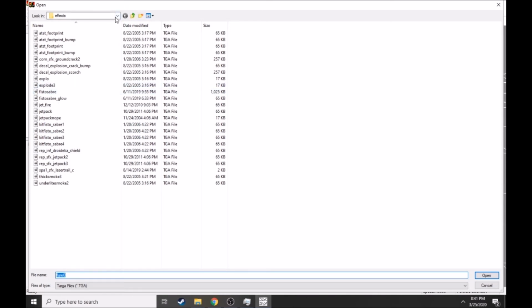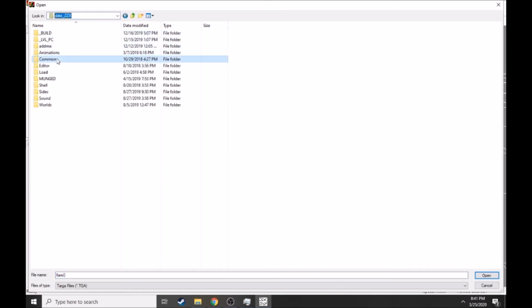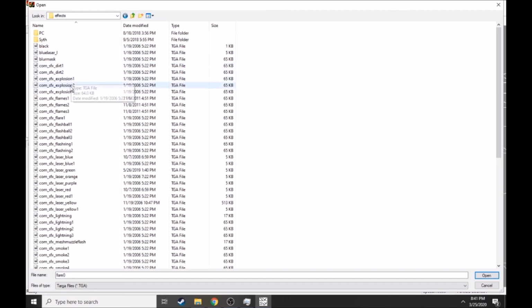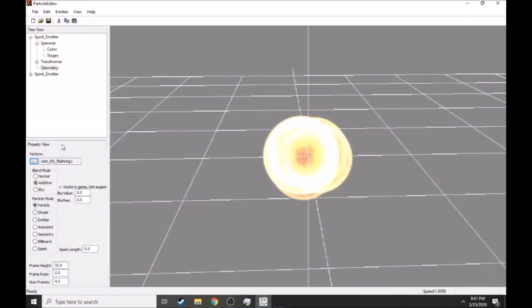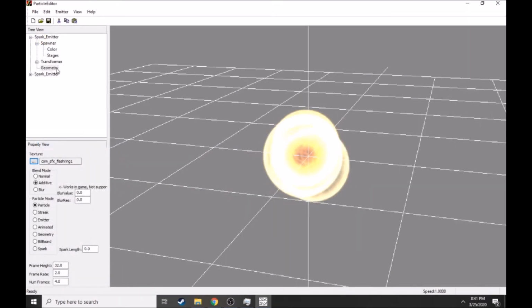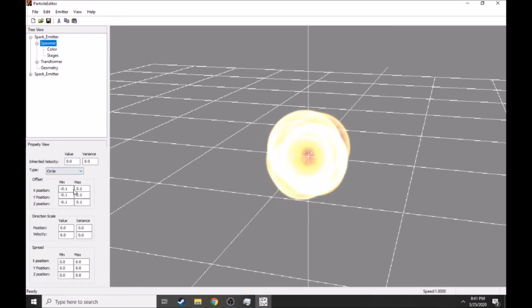And let's go to Common Effects. We'll go to Flash Ring 1. And I'm actually going to make it so that it's not randomized here. Make it non-pulsating by setting all these to 0.